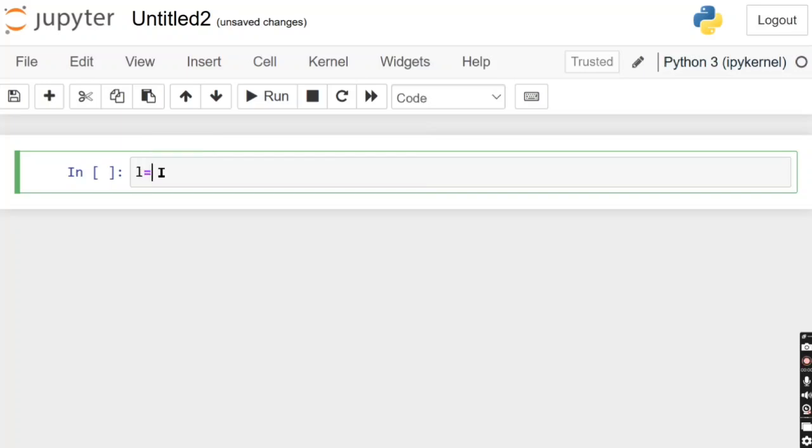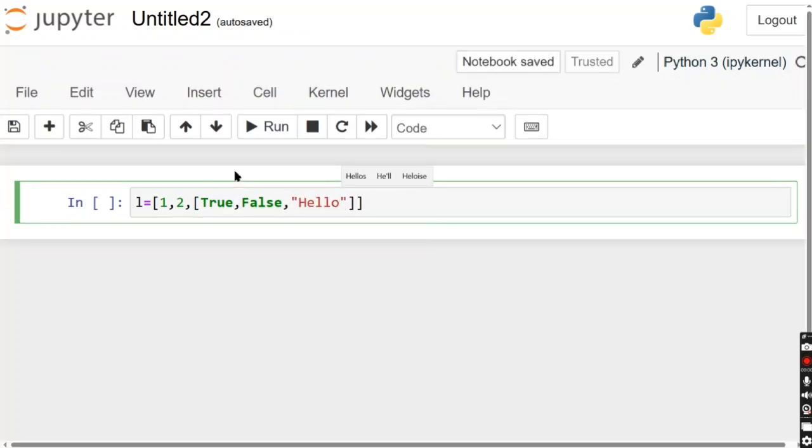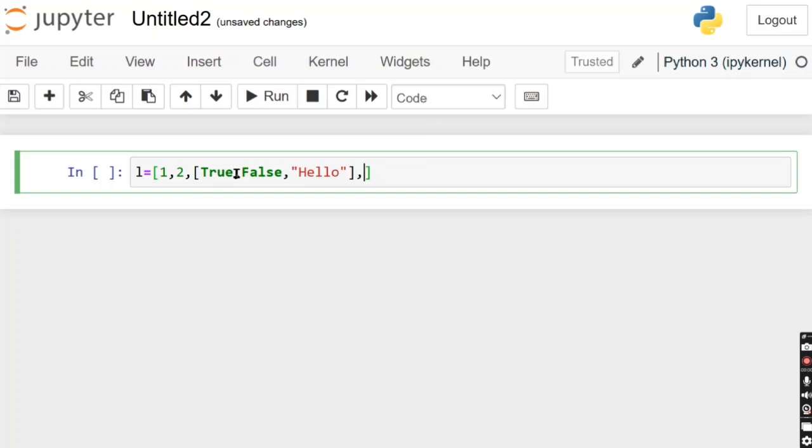So before going into that, we have to see how it works. Suppose this is a list and it contains nested items like this, inside square brackets. The first item is an integer, the second item is an integer, and the third item is again a list, a nested list, which contains boolean values true, false, and a third item, a string hello. The fourth item contains another tuple, which has the value 8 and again a float. This is a mixed values example. This list contains another list and another tuple, so this is an example of a nested list.